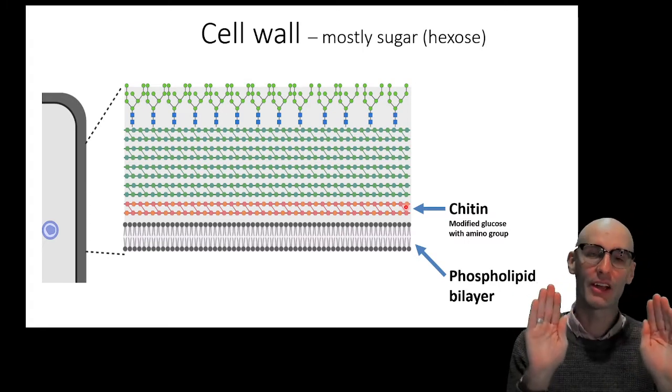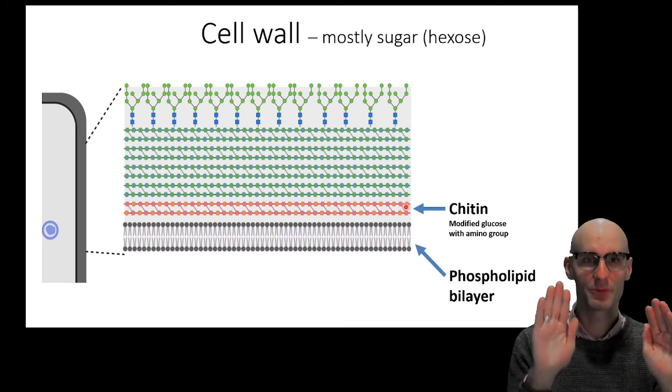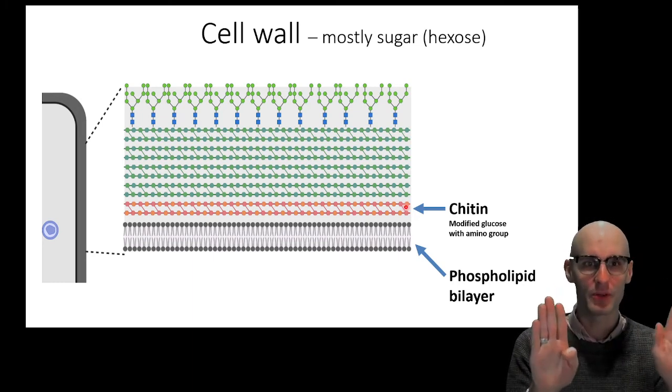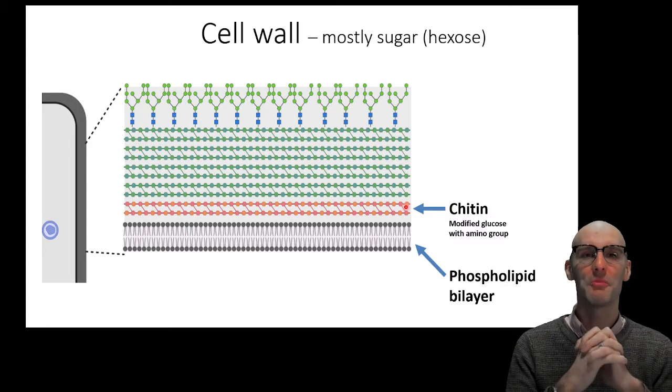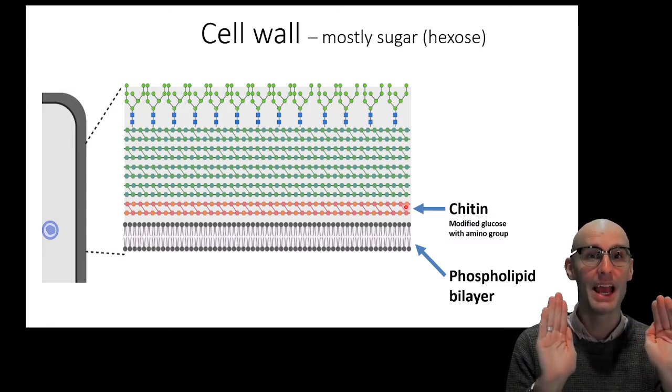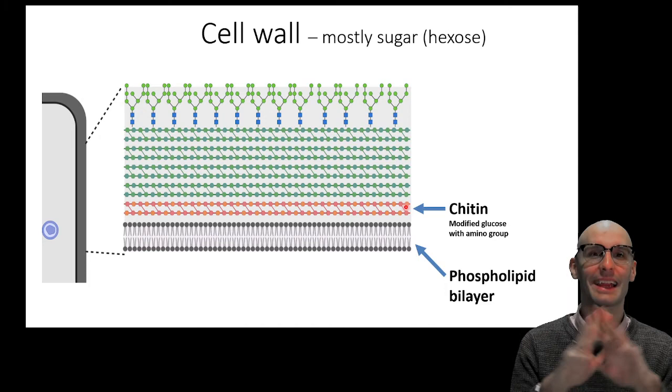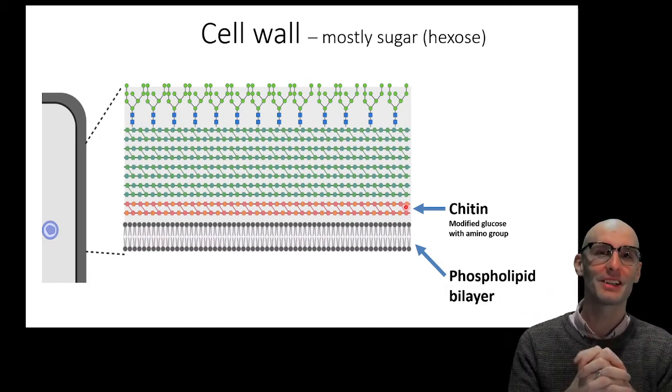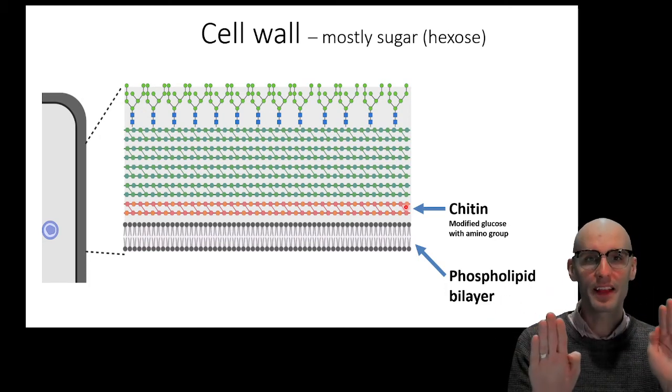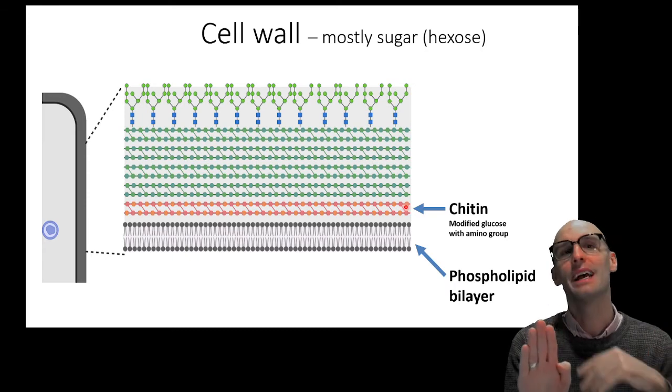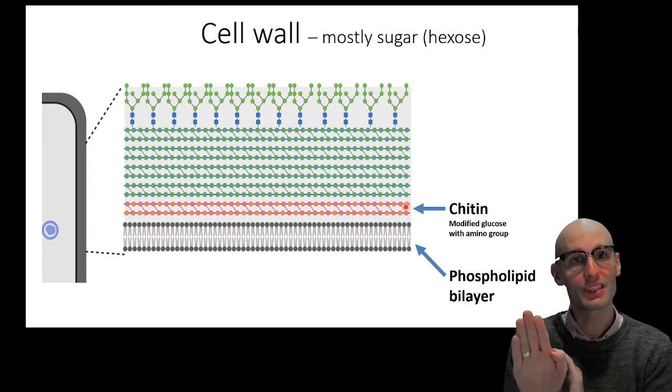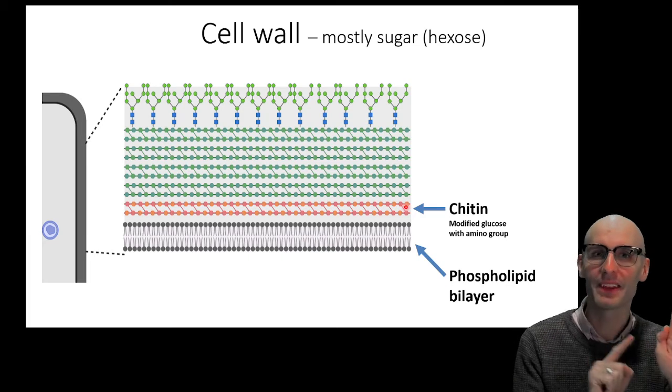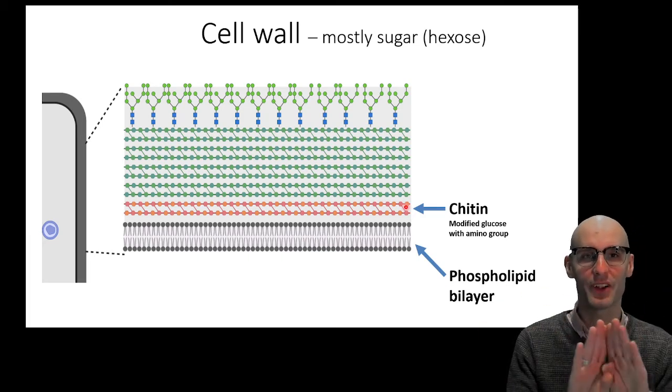In a previous video, I covered horizontal gene transfer, which is where bacteria can send genes between each other, which is super cool. But horizontal gene transfer can actually happen between species and between kingdoms, even. And so there are some bacteria that look like they have stolen the gene of the enzyme that produces chitin. And so now there are bacteria with chitin, but they have stolen it through horizontal gene transfer.